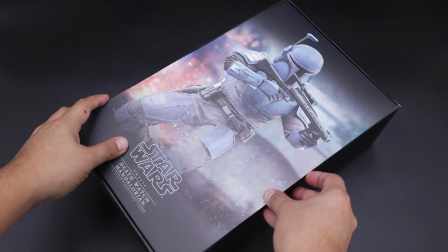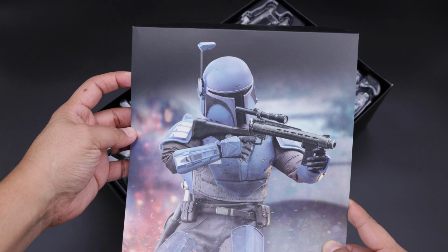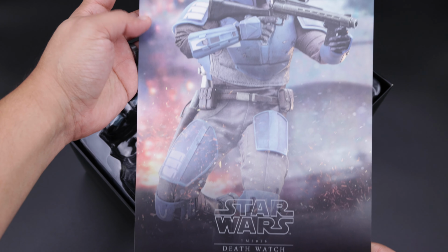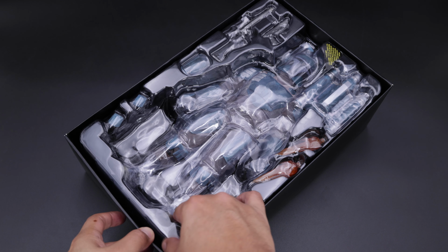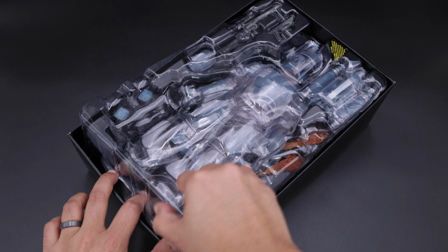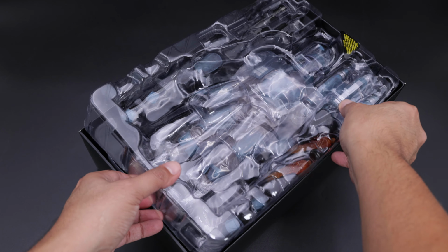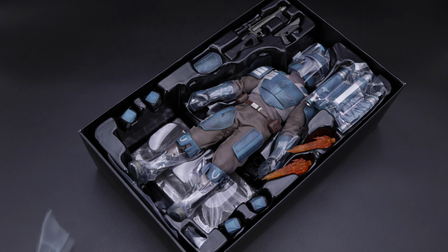And the first thing we see here is a very nice insert art with Death Watch in a very nice pose, which, by the way, stay tuned for the 5 poses because I put really cool poses for you guys. Now let me open this up and take a better look at the figure in the packaging. And let me just take this out. And guys, the first thing I notice, as always, the best part of the unboxing is the smell of a brand new Hot Toys. Hashtag brand new Hot Toys.